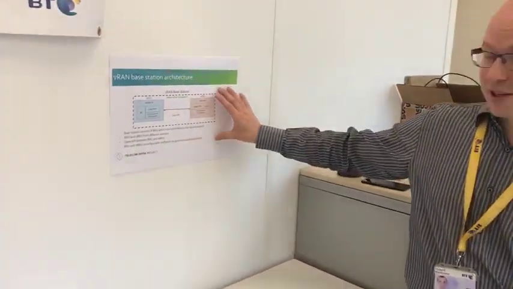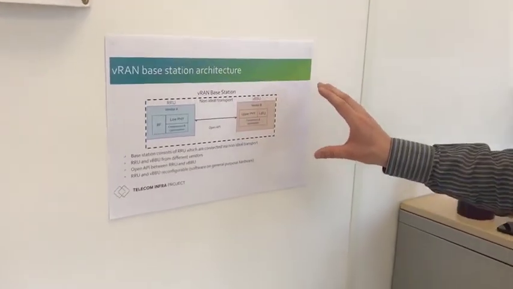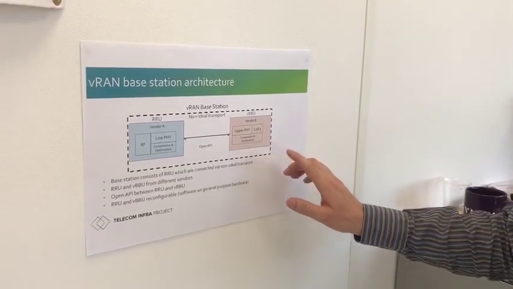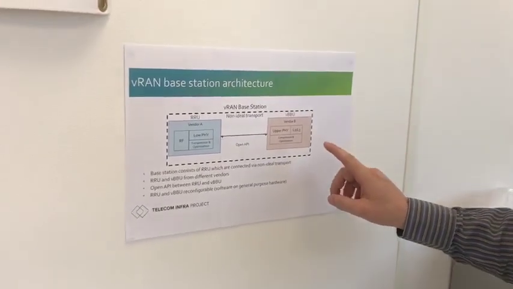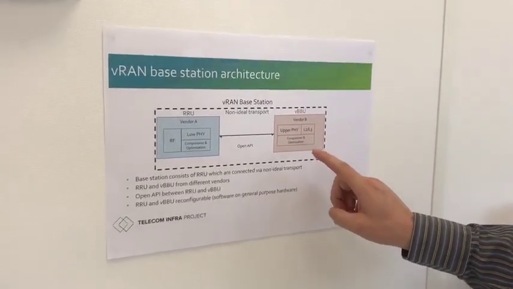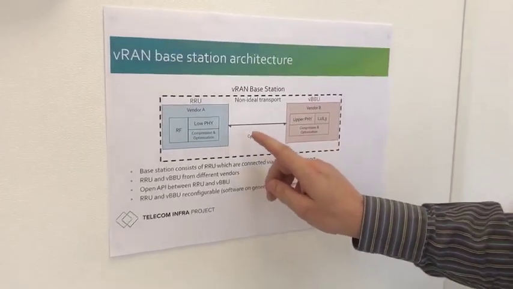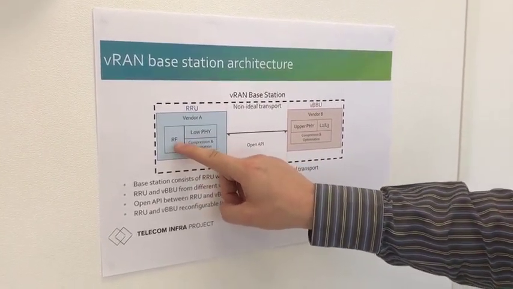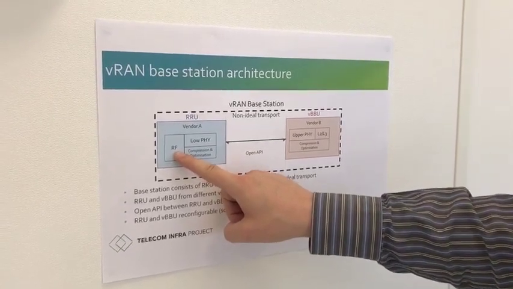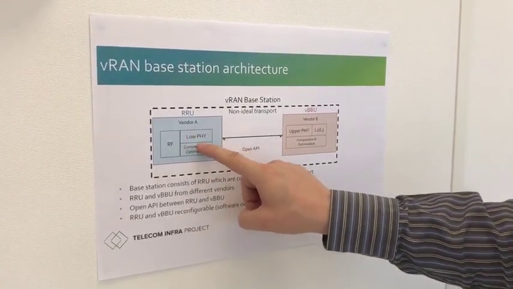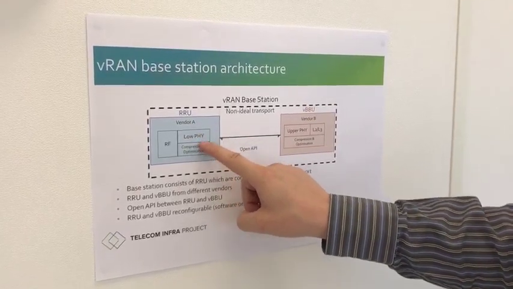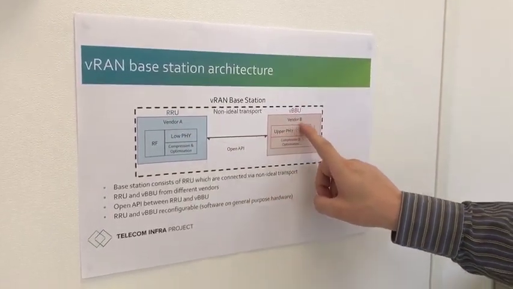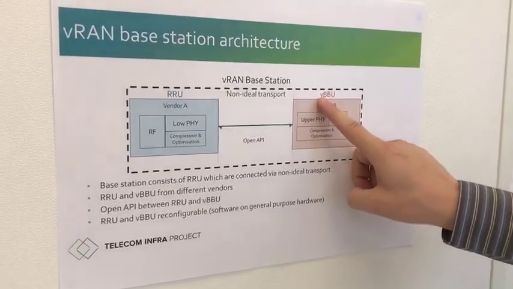So this is an example of the vRAN architecture that we're actually looking at in the TIP project. And there's a few key components that I'd like to identify here. So first of all, where is the baseband processing? Well, the baseband processing is the physical layer and layer 2 and 3. So what we've got on this side is the remote radio unit, and this includes the RF, so the antennas, the power amplifiers and some filters, and the lower physical layer processing. So there's a little bit of processing done at the remote radio head, or the remote radio unit. Then the rest of the baseband processing is done over here, in what we call the virtualized baseband unit.